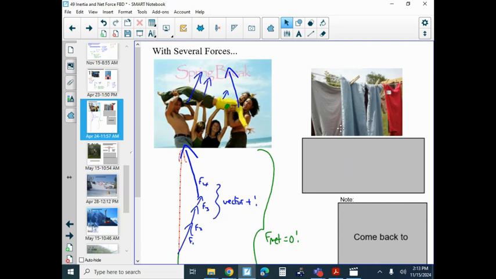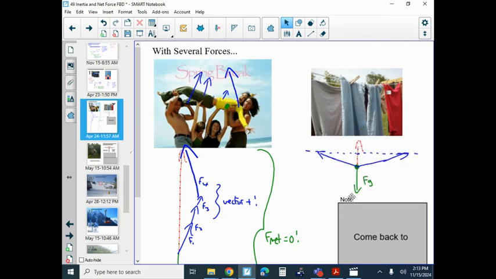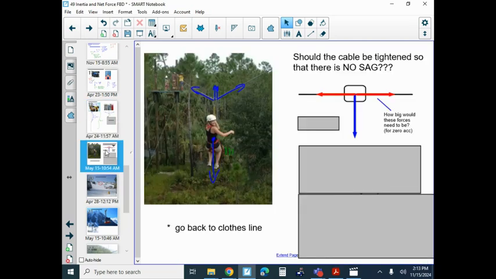What about here with that clothes hanging on a clothesline? What free body diagram are you noticing for that? So are you thinking about a gravity force down? I hope so. And then what's providing the lift force against the gravity? Well, hopefully you're noticing that there's going to be tension in these cables, right? And so we should have a picture kind of like that, where we have gravity force, we got tension in the cables, and so the combined pull up, right? So exactly that kind of situation here, where we have forces up, like the vertical component of those tensions is what adds up to balance gravity.